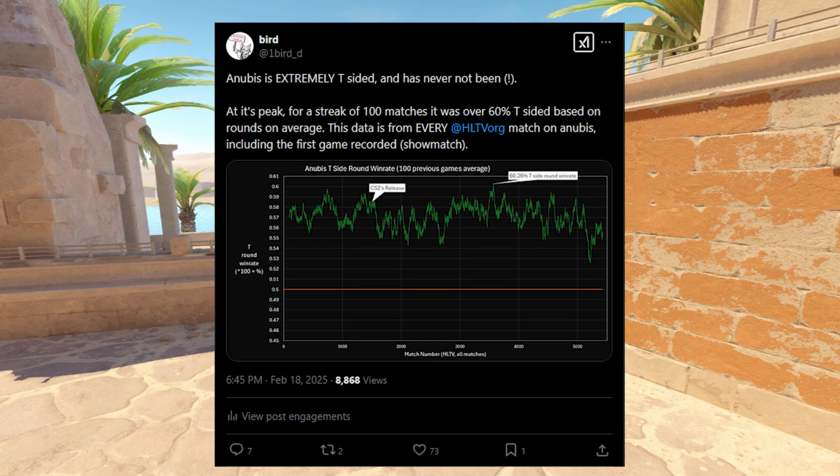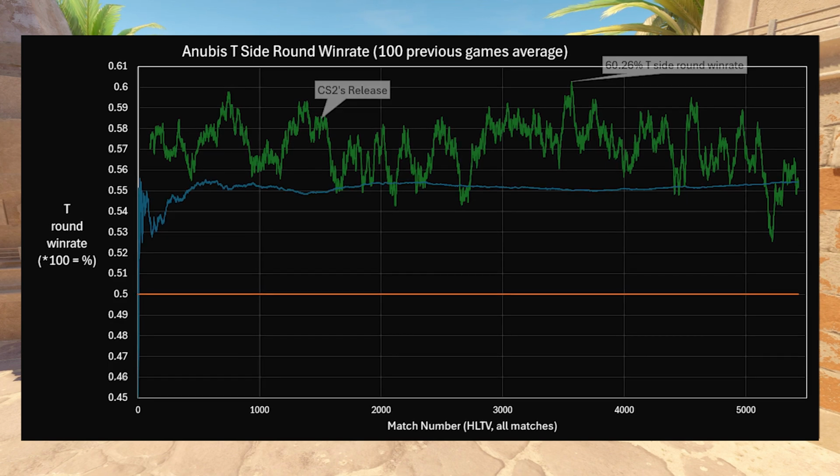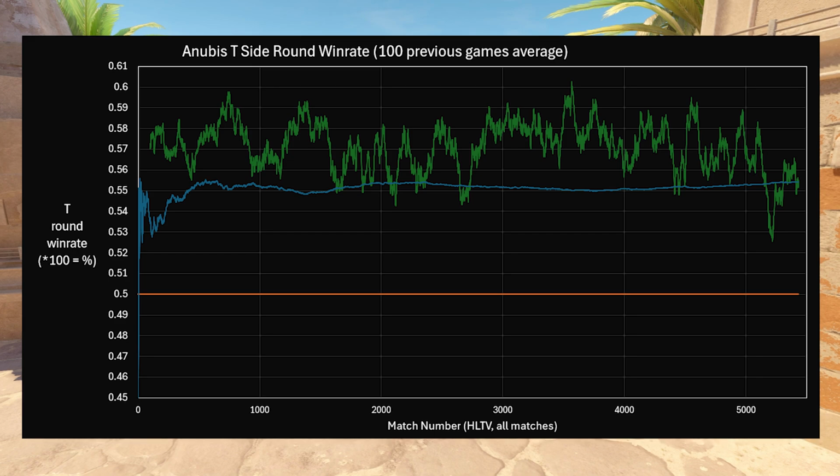Recently, I posted this graph to Twitter, which shows the T-side win rate for every single HLTV match on Anubis. These data points are made up of the average T round win percentage of the last 100 matches played. If instead of doing every last 100 matches for an average, I did every single match and tried to find the average of that, the data wouldn't be very useful because we couldn't point out any trends in the map's win percentage going up or down.